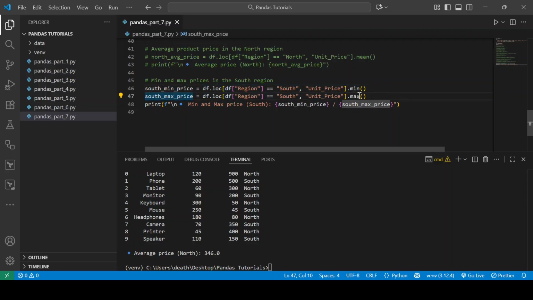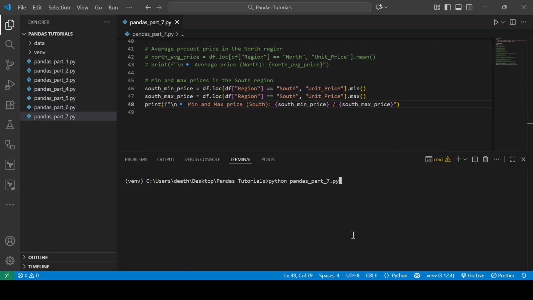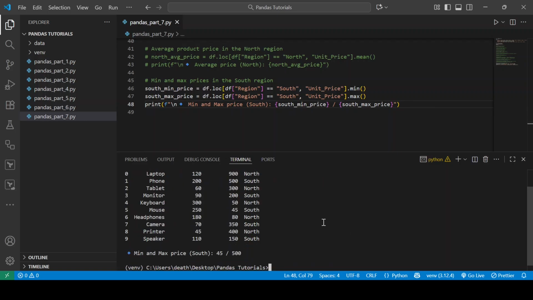For the max price we use dot max, and we have named the variables south min price and south max price, and we now just print it. Let's clear that out and let's print everything. Min and max price in south is 45 and 500.